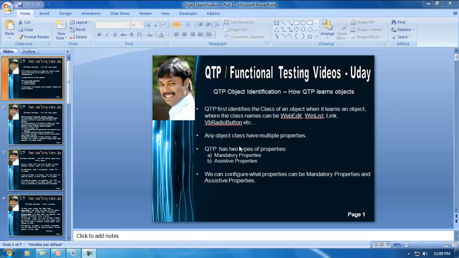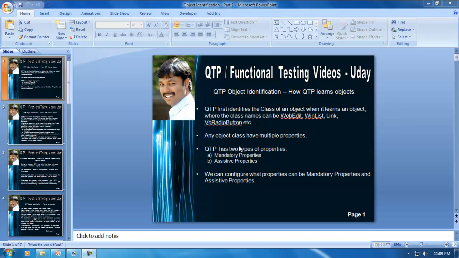For example, if it is a button, the class can be WinButton. If it is a web control, it can be a WebButton. The object may be a link, a list box, a button, or a radio button. When you perform an operation, it first identifies the class of that object.